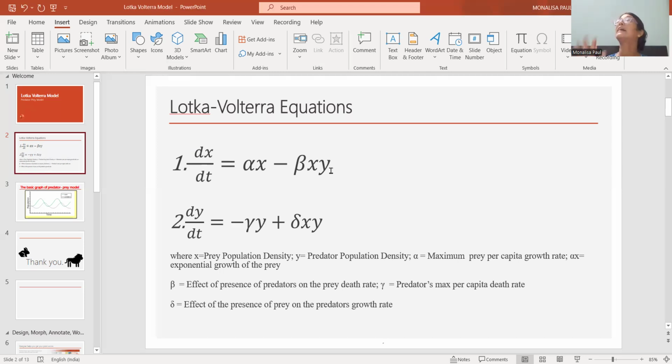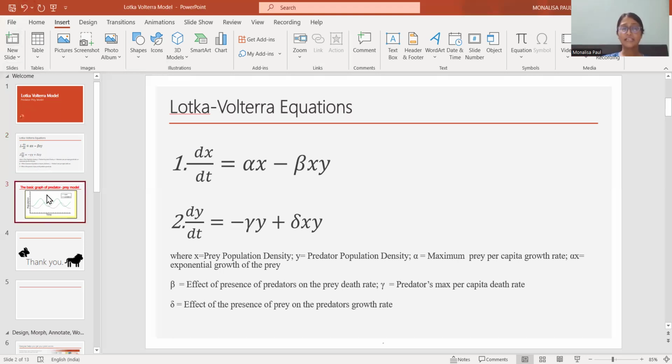Third, the external conditions are very stable. There is no earthquake, no tsunami, no natural disaster. That means this process, this chain, this mathematical model is going very smoothly. Fourth, whatever amount of food is eaten by the predator is immediately converted into the number of offspring produced by the predators. That is going towards the birth rate. Fine, these are a few of the assumptions.